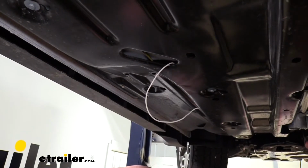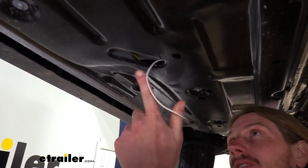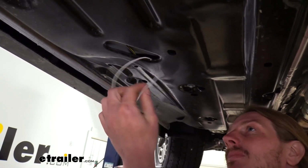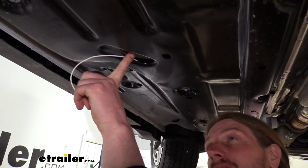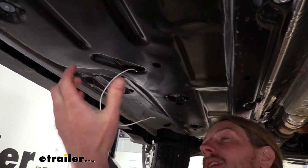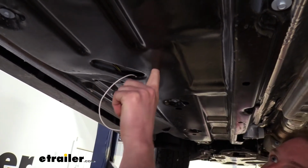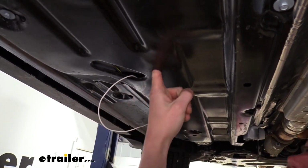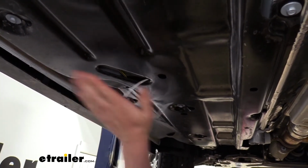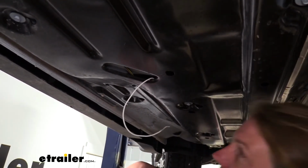We're now back underneath to where we had routed our white wire. This is going from the front because we need to have grounded our connector that we're going to put up there. And we're just going to run it right here on the bottom of the vehicle. You don't want to run it into the floorboard, but this part right here is not the floorboard. We can tell it's not because right here, if you look up, there's a hole here and we can stick our finger pretty high up in it. So this is just a sheet metal that has a cavity above it that's not inside the vehicle.